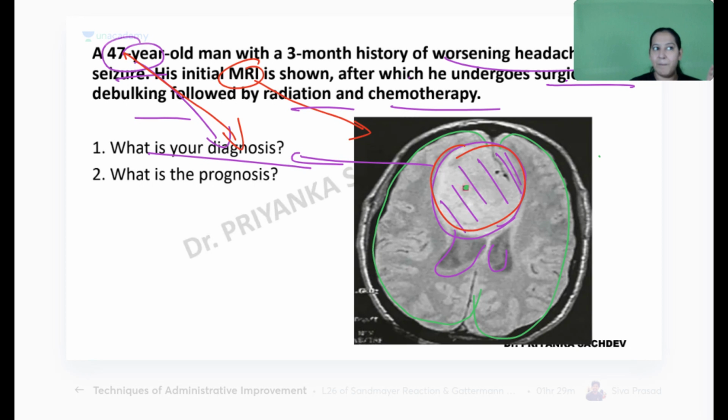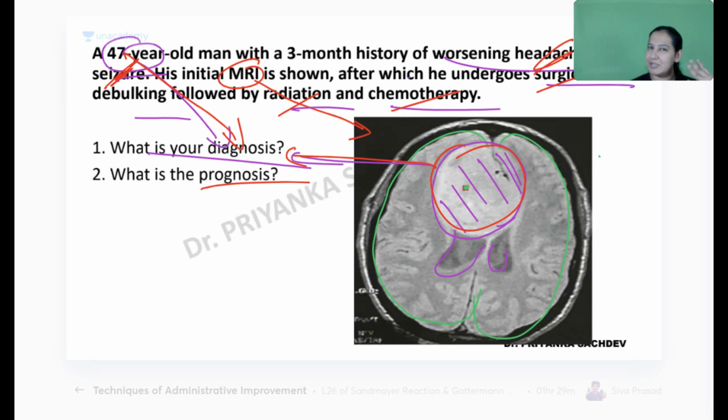So in adults, what is the most common brain tumor in the cerebral cortex? The answer is GBM. No, it is not Huntington's disease, Karthik. It is a big lesion in the cerebral cortex in an adult brain causing symptoms of seizure and headache. So it has to be a brain tumor, that is GBM. And for Huntington's, we will not give radio, chemo, and surgery. We have done surgery, radio, chemo, so it is a mass. We have done the debulking. So that is also a clue given in the question.